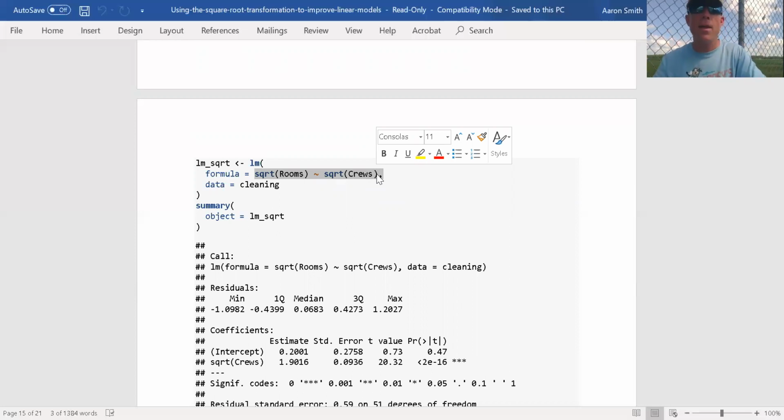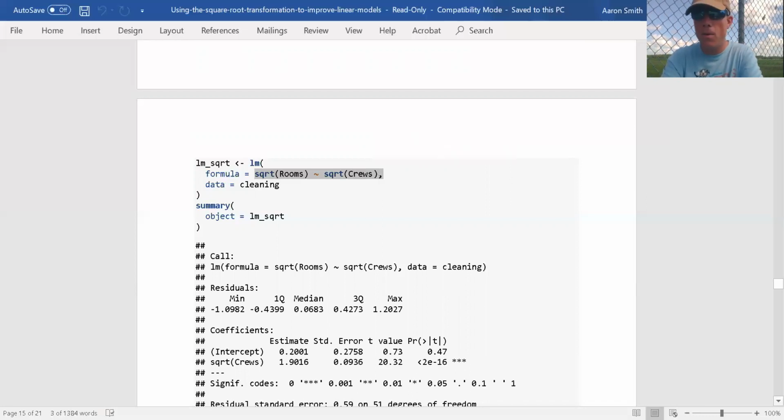A disadvantage of that is if I have big data and I have to perform transformations and I'm exploring a lot, it might take a long time to run things. If I have to repeatedly do square roots as I try different models, then that can take a long time. I would want to take a square root, store that data, and use that data that way. But for this problem, the slicker way is to put it inside the model. Since it's inside the model, I can rest easy and let R do all the work when I do my predictions and my confidence intervals and stuff like that. I just have to kick back, relax, and enjoy it.